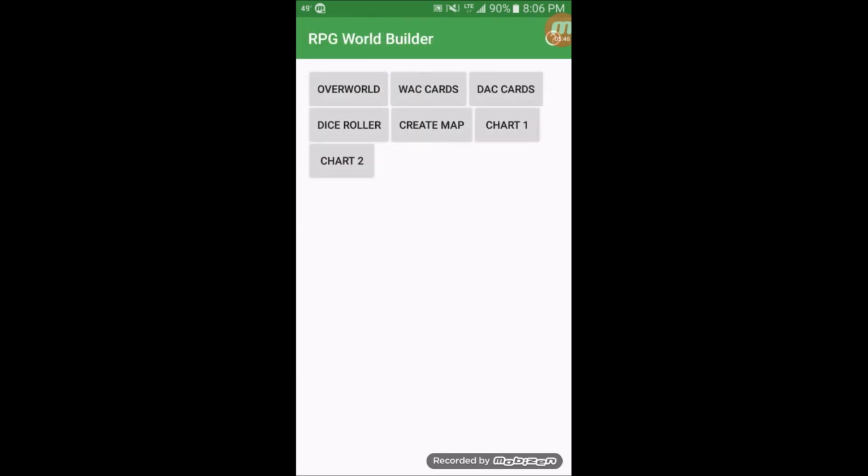Another feature that we're going to have in this is the ability for the users to build their own custom charts and implement that. So you can create all your own custom charts and random generators, and add them to the database of your app once you get the RPG WorldBuilder app, which allows you to basically create any type of chart that you want with random numbers of variables.